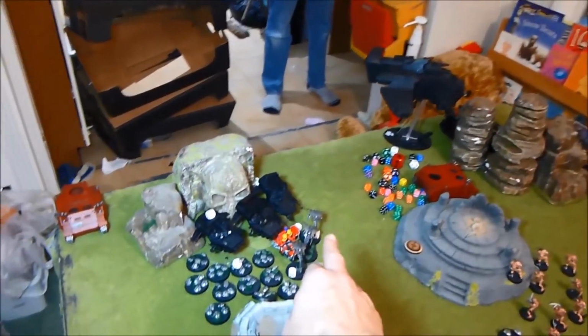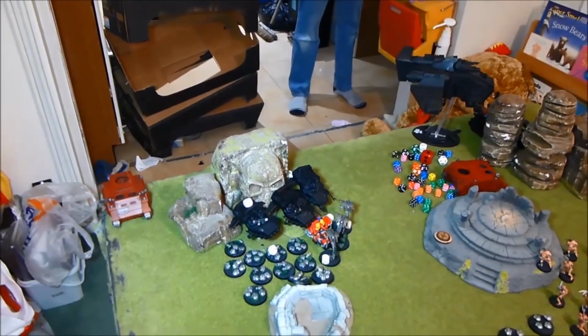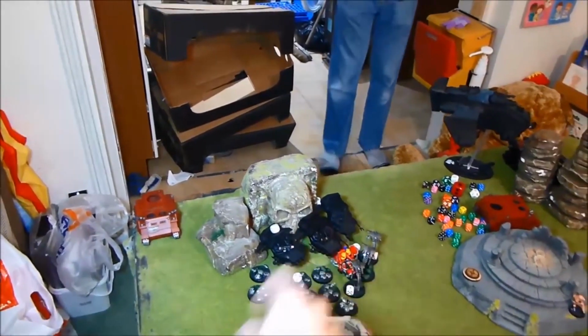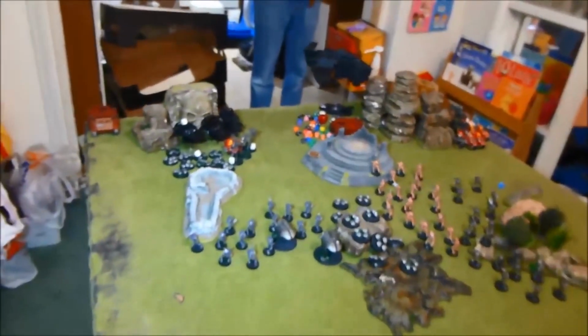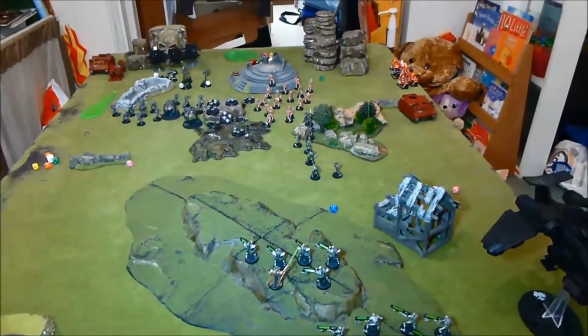The Wraiths assaulted the bikes, killed 1 bike, 1 wound left on that one, just locked in combat, didn't take any wounds. The Scarabs went in and I've managed to wreck all 3 of those skimmers. So it's now turn 4 for the Blood Angels. Okay, so that's Blood Angels turn 4.